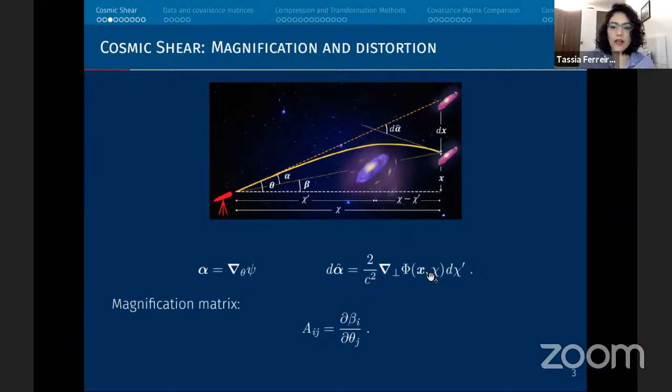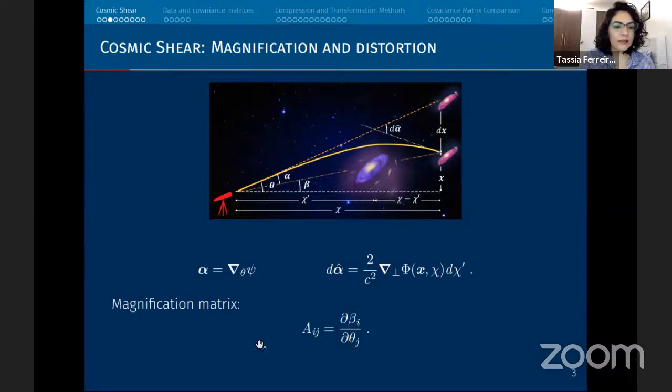And this potential phi is related to the Bardeen gravitational potentials. So you have two Bardeen gravitational potentials, which are phi and psi. But since we're considering this in the absence of anisotropic stress, we can say that one is equal to the other. This goes down to general relativity. And so instead of showing both of them, we only need to consider just one, because they're going to be equal to each other.